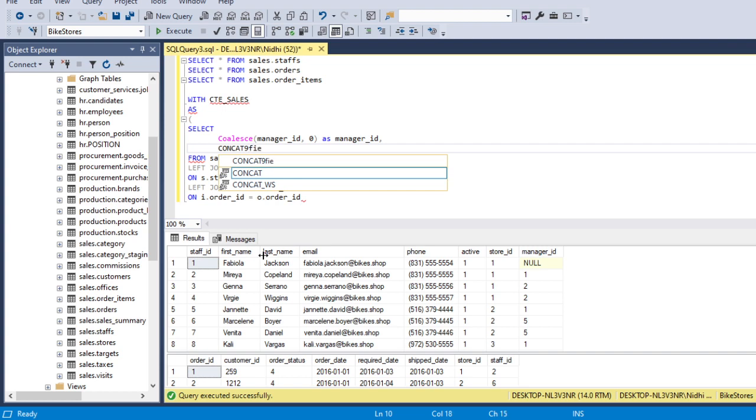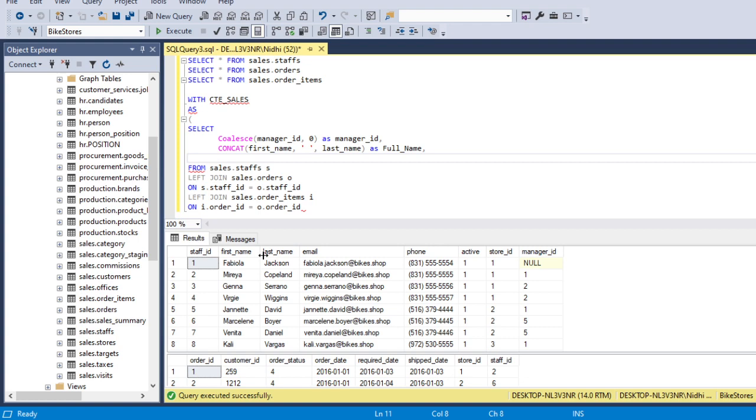So concat first name, then we will give some space, and last name as full name. So this is our second column.